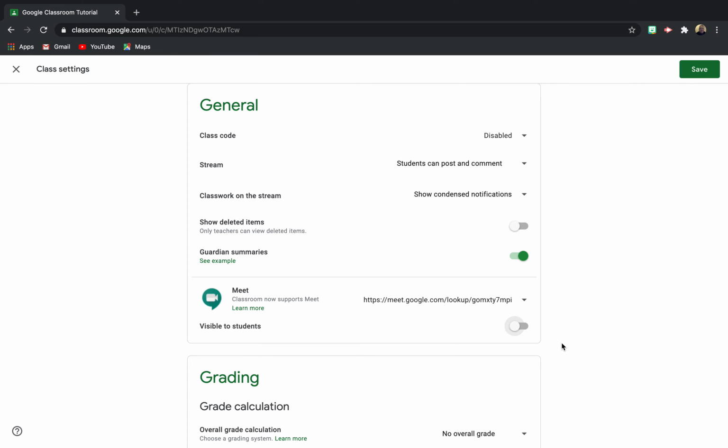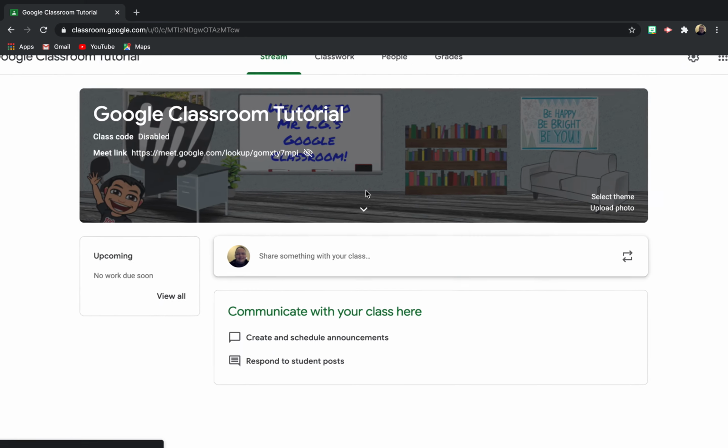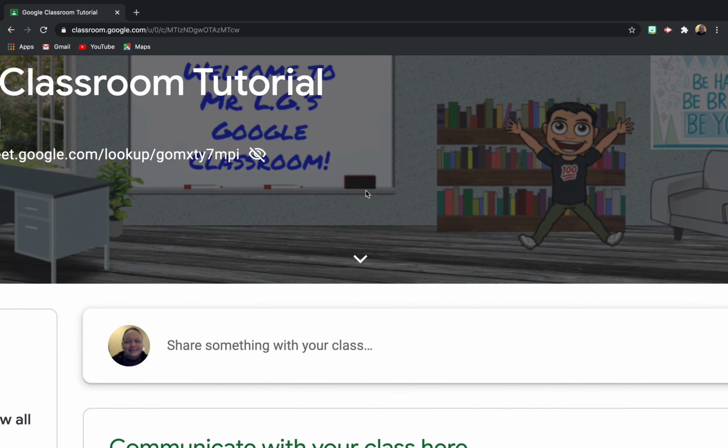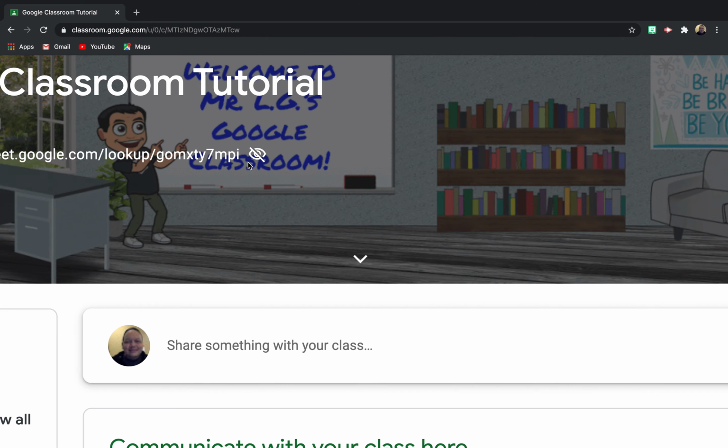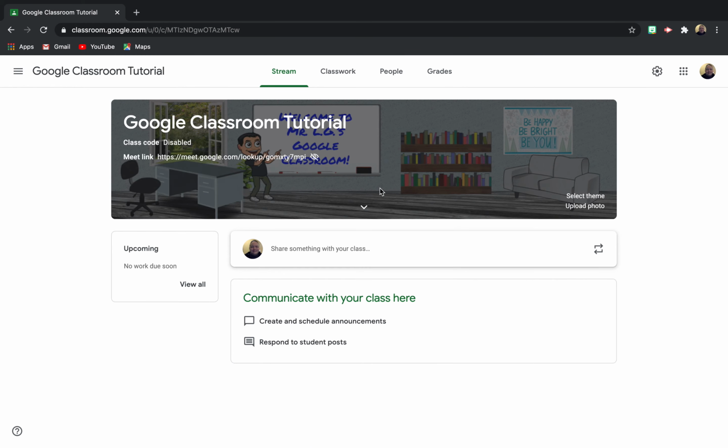So Google Classroom really tries to create a room that's customized and pretty and things like that. So it changed that. So yours might not be the same colors, but that's okay. So I turn that off, and I got to make sure I click on save. Saving. And now, as you can see, if I zoom in on my banner, that Google Meet logo is gone. And now you see an eye with the diagonal line through it, which means that the link is inactive. Okay. So that's the banner.